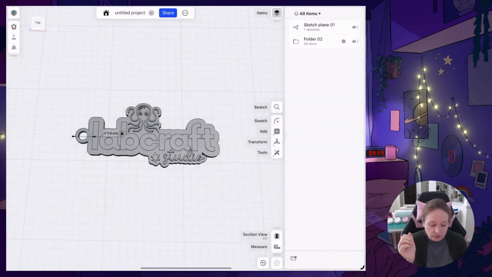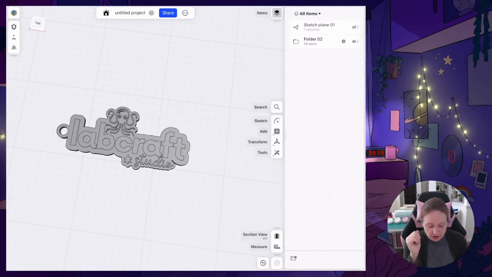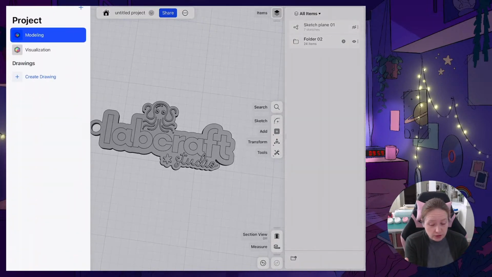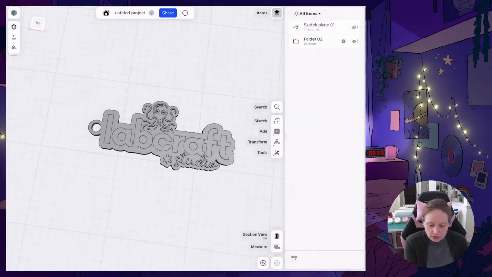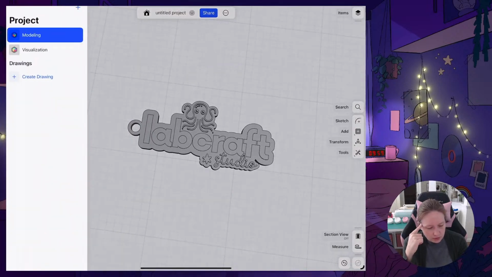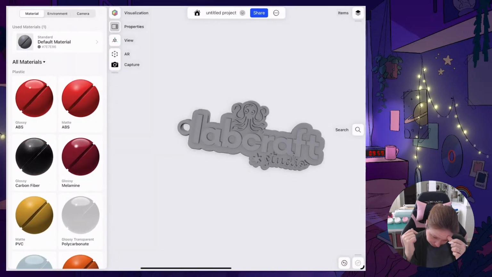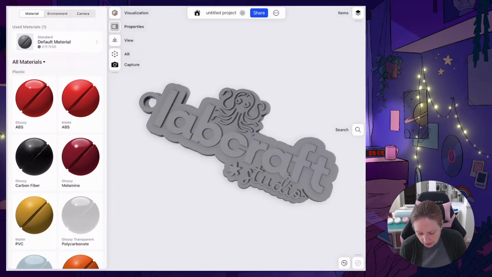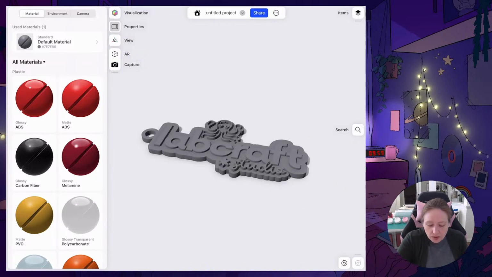But let me just show you the ability to do color within Shapr3D. So I have this keychain that I've made. I can actually color it if I want to get a visual of what it looks like here in Shapr as well. So before I do that, let me hide my layers. So let's go over to the visualization tool. So now what it's done is it's created this little image. It's even got a shadow and all of that. And this is great, especially because you have the ability, if you want, to capture an image or even some augmented reality, which helps you if you're maybe wanting to show people a prototype idea.